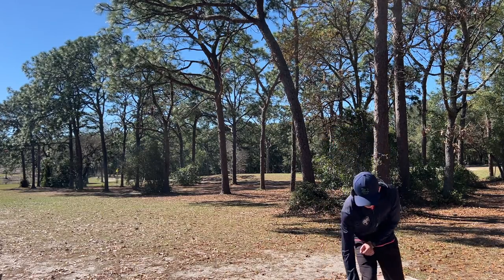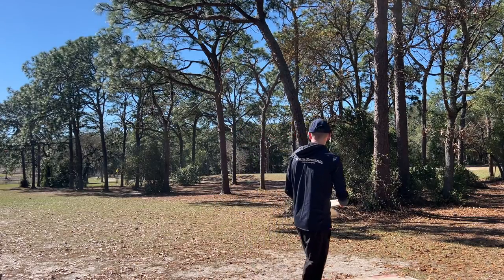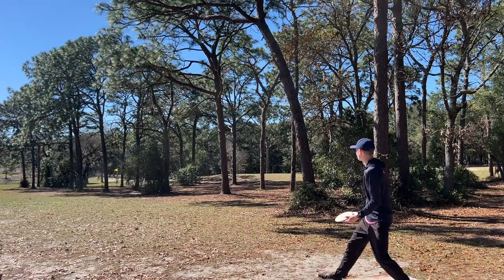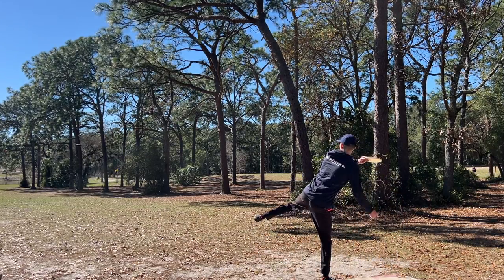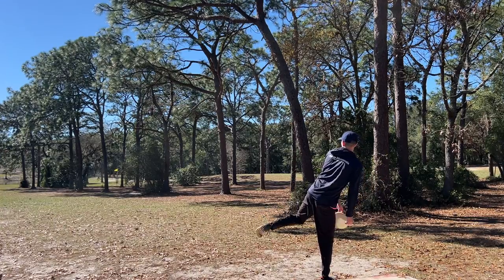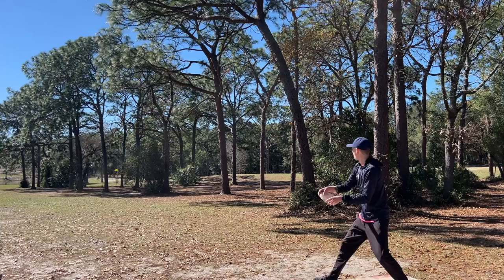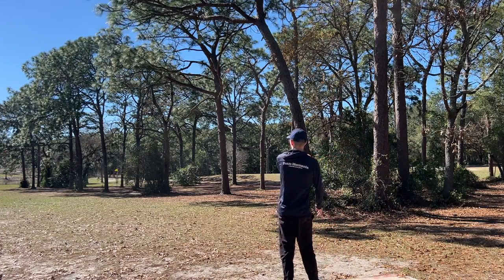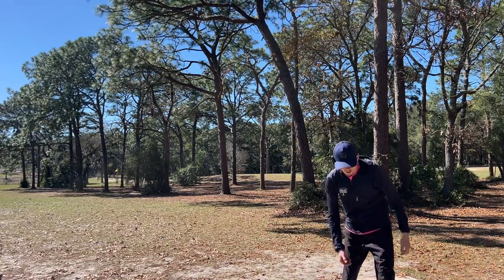All right, we'll try a couple turnovers. All right, so these are the beat up P2s I got from Mike Carmen. I still have not thrown them because I was too scared to throw them in the warm weather. So here they are. Let's see how we do. Oh, they're flippy, all right. Barely even threw it. Overthrew it. All right, on to the next.